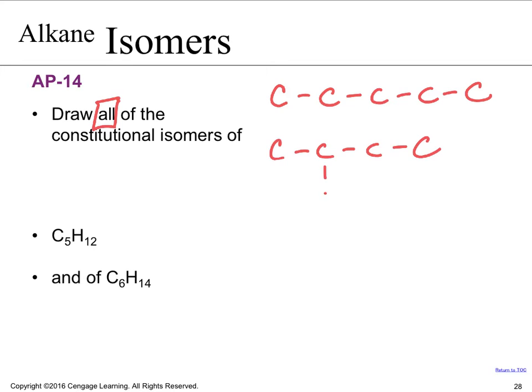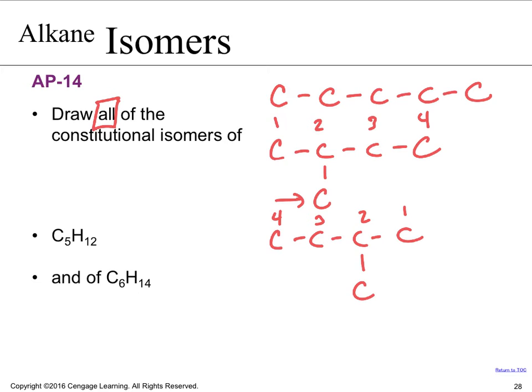So if I try to put it on the second carbon, now I see I cannot have anything longer than a 4 carbon chain, and I do then have a CH3 group coming off of that chain. So here's 2 isomers. I'm going to try another 4 carbon chain. What if I put it on this carbon? It looks to be different, but if I number things, I have 1, 2, 3, 4 with that carbon coming off of number 2. And I'll see I can do 1, 2, 3, 4 on this one as well with carbon coming off of number 2.